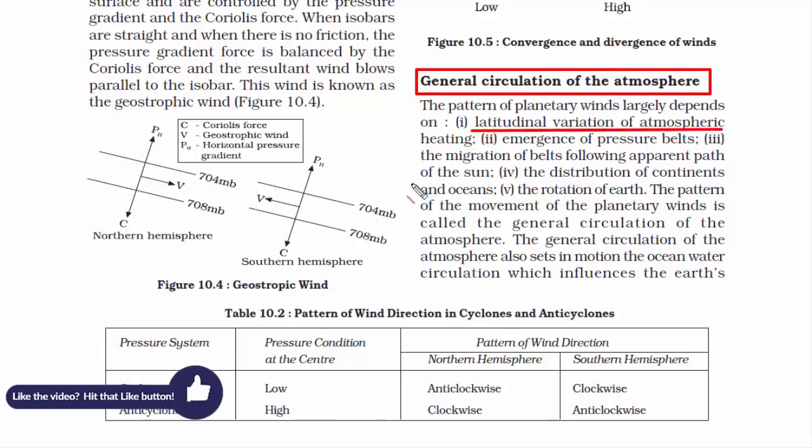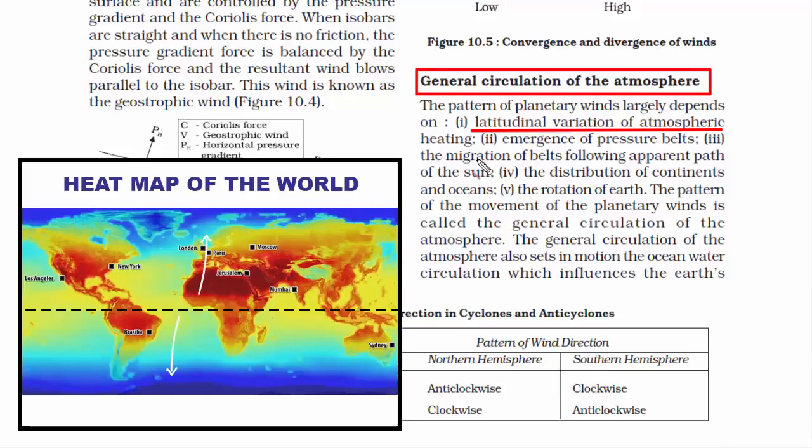So what does it mean? As we go away from the equator towards the poles, temperature drops. And we know that. And that has a lot to do with the creation of warm air and cool air, which in turn has a greater influence on wind's movement.